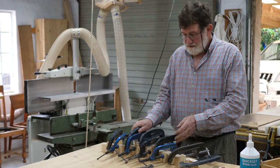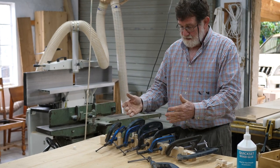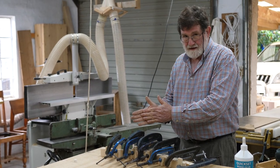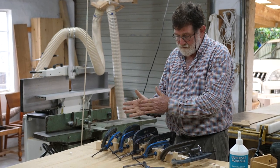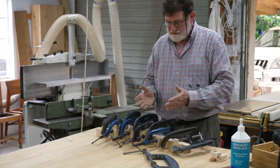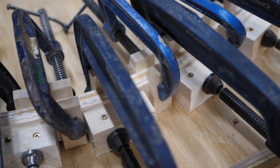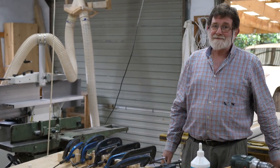You'll see that I started clamping in the middle and worked towards the outside. That's because as the wood is bent, the individual pieces slide against each other, and that's actually what stops it from going back to its original position — that movement. So it's quite important to let the wood slide; I start in the middle and move towards the outside. You've got quite a lot of clamps on that piece of wood — is that the standard sort of thing? Lots of clamps? You can never have too many clamps.